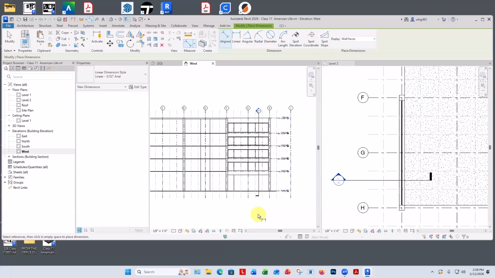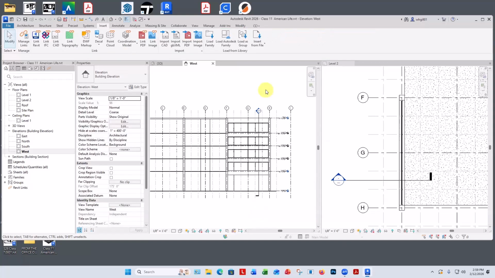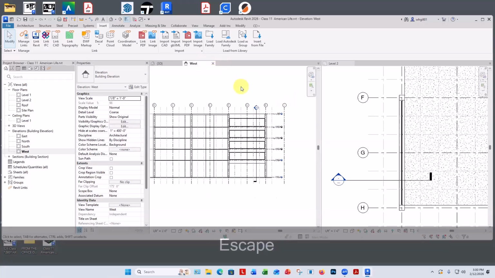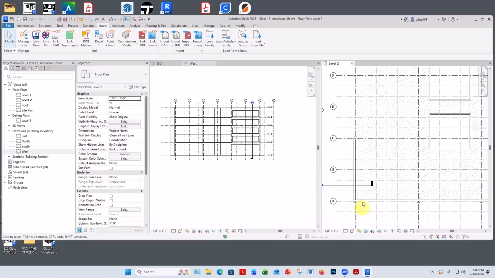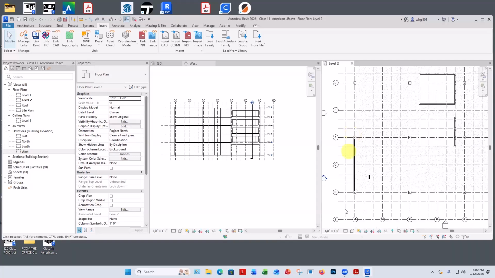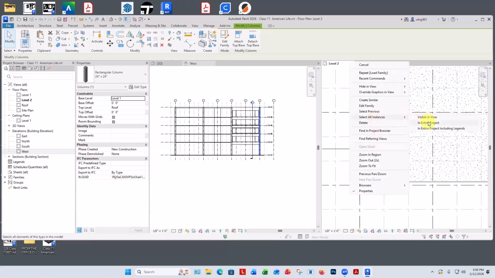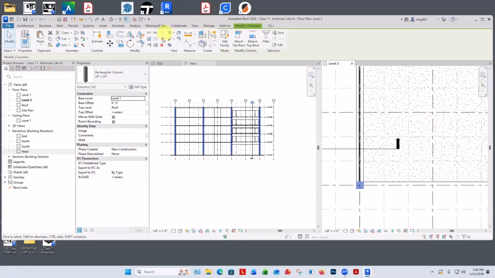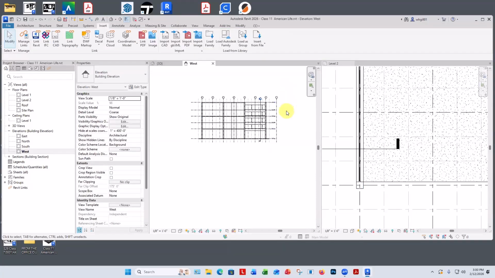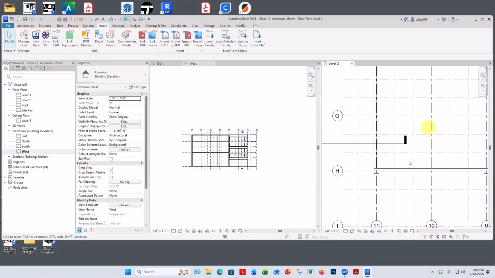Now, I don't want to start repeating this around until I know it's pretty much the way I want it to be, which I think it is. So in plan view now, we can just copy this to all those other column bays. I'm going to be doing a bunch of selecting things with a window, and I don't want to include the columns in that. So I'm going to pin all these columns as well, so they're pinned and not selectable. We don't have to worry about them. If I pick one of them, right click, select all instances in entire project, we can then pin them. I could hide them so they're not selectable, but then I'd have to keep turning them on again. So this is really the cleanest way to do this.